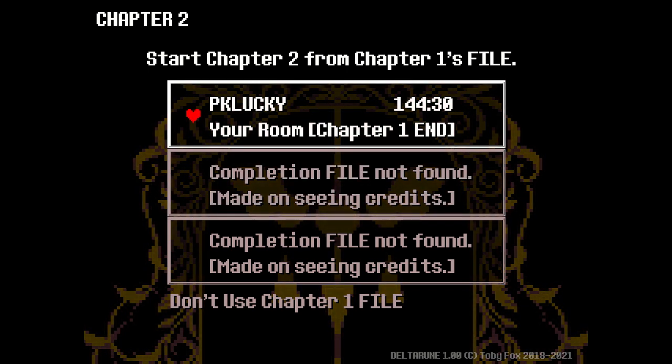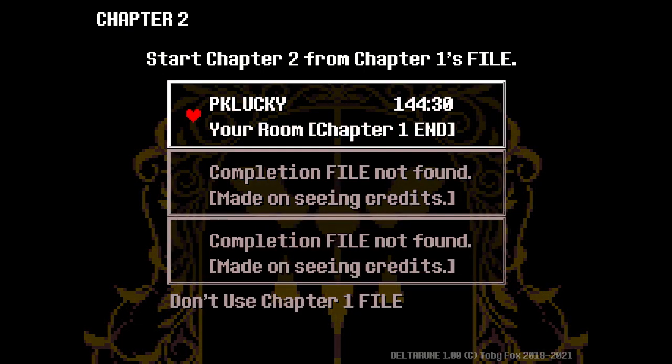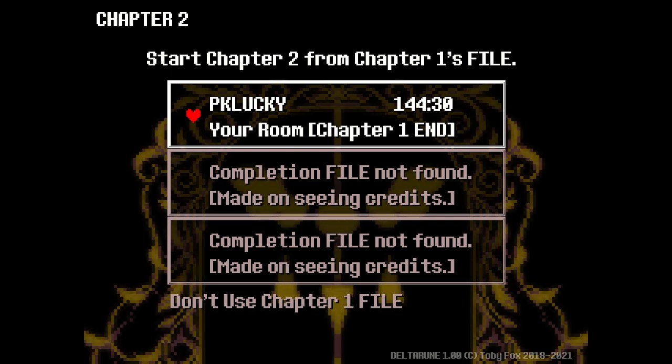Oh, so we can use a Chapter 1 file. That's interesting. Okay. I kind of wish I had the same file from my first playthrough, so if anything kind of doesn't line up with what I did in my first playthrough, I'm sorry. But yeah, I guess we're just gonna continue on from Chapter 1's file, and I'll make sure to keep this preserved. My goodness. So we'll start from here.